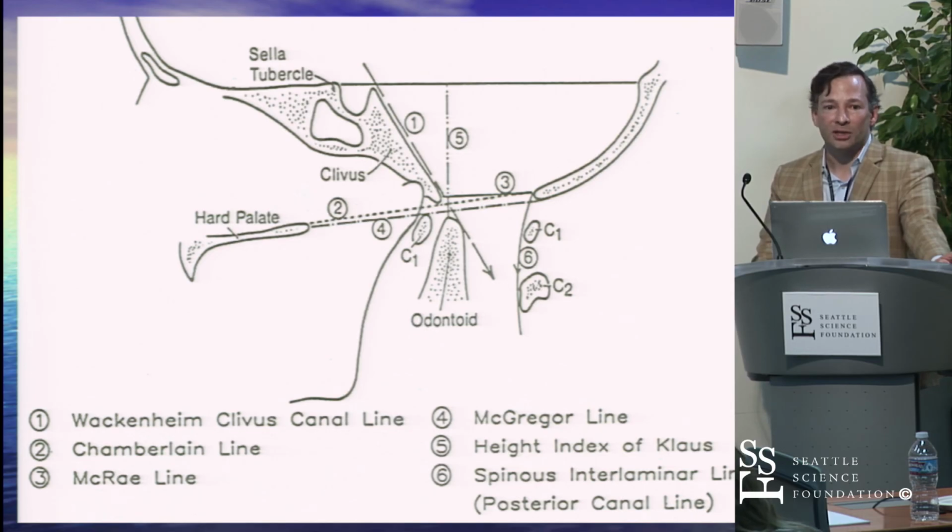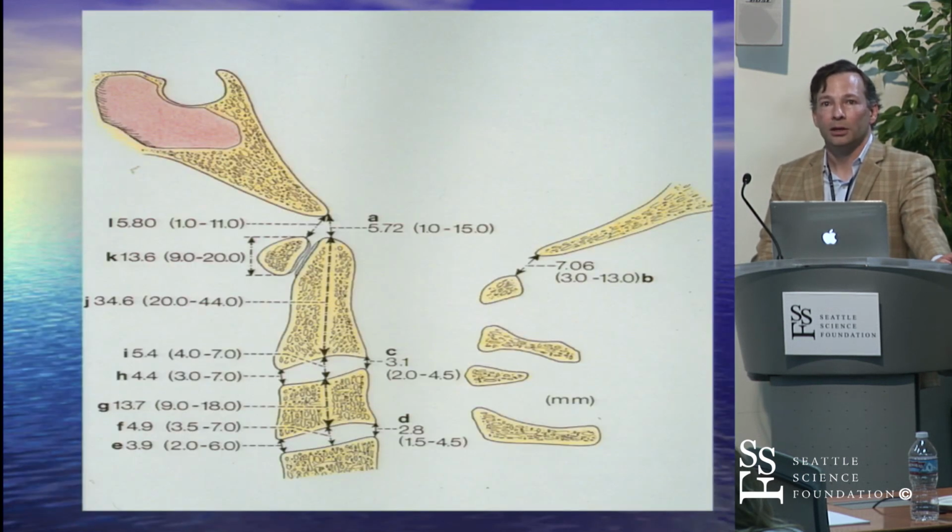Some lines that help us clinically, and everyone knows these in the crowd, I hope, and have varying degrees of application. One of these, Wackenheim's Clavel line, is useful for making sure there's not any basilar invagination. McGregor's and Chamberlain's lines are both, in essence, from the hard palate to the opisthion. People have made lots of different little measurements that are very subtle between the tip of the odontoid and the basion, or between the posterior arch of C1 and the opisthion. Those are difficult sometimes to digest in the clinical scenario.